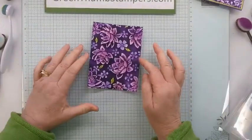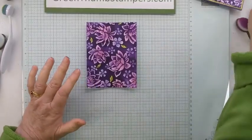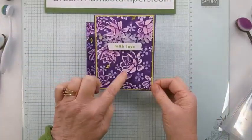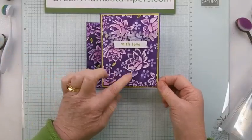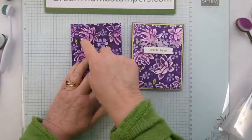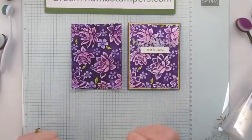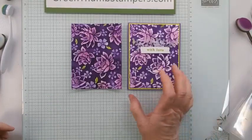Then the color will sink in, and because I had to press a little harder than I did on this first one, more of my flower is filled in. This one I must have gotten lucky and my pad was still a little juicier. I guess I did get a bunch of it on there, but it just looks like maybe I went darker with these flowers than I did those. But isn't that just the coolest ever?